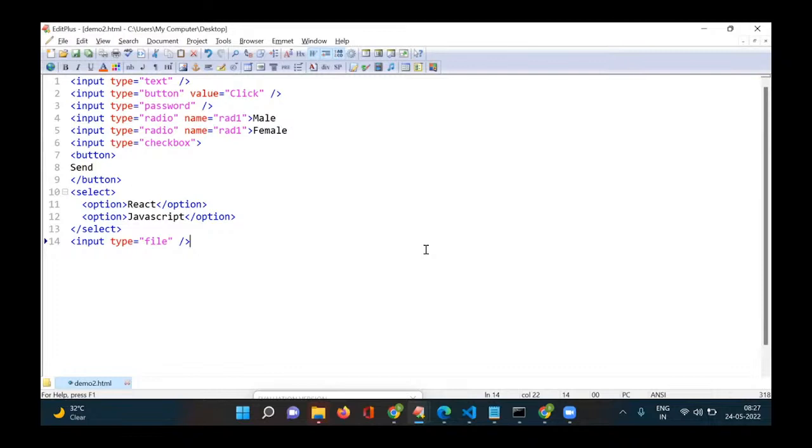Event bubbling, event driven programming, object oriented programming, ECMAScript standards, lambda functions. All these concepts are very important because we use all of them in our React application. I guess you are clear with these concepts.